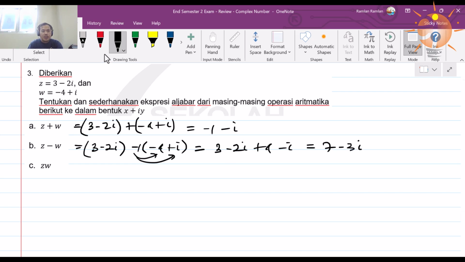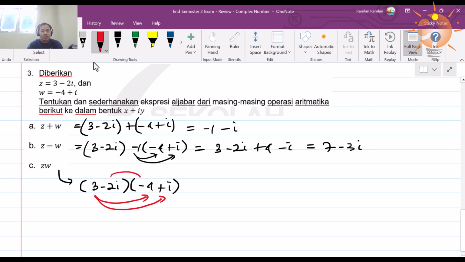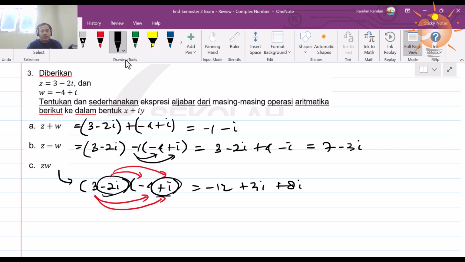Okay. Next one is multiplication. Same thing when we open brackets in multiplication, that'll be 3 minus 2i. Again, guys, brackets are very, very important. And then negative 4 plus i. Then we can do the FOIL method if you remember: 1, 2, 3, 4. So let's do it one by one. 3 times negative 4 is equal to negative 12. The next one is this times this, that'll be plus 3i. And then this times this, that'll be plus 8i. And the last one is this times this, that'll be negative 2i squared.